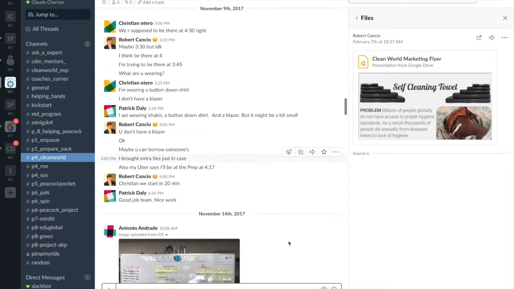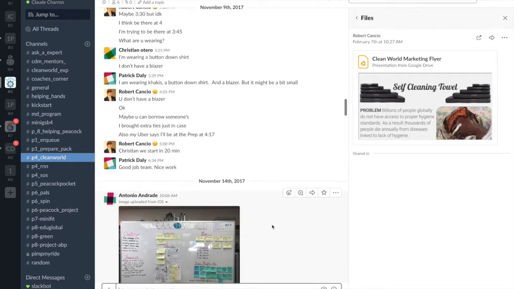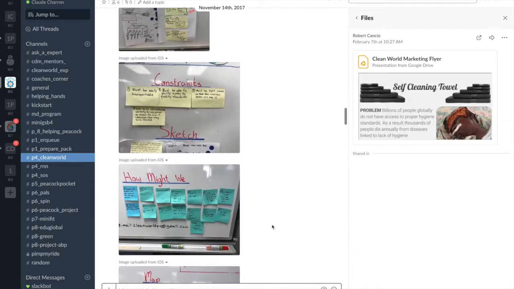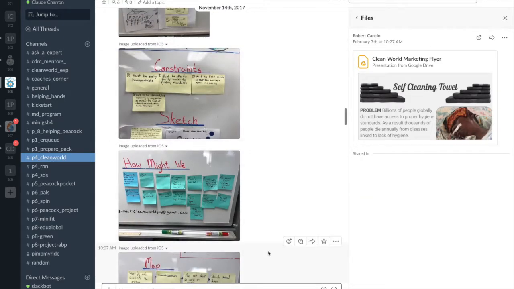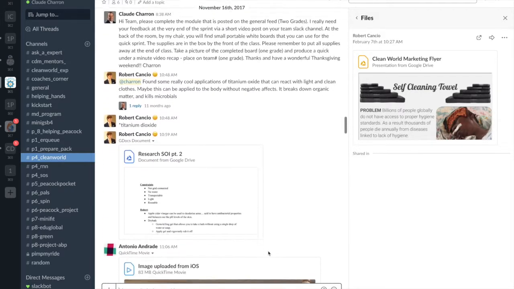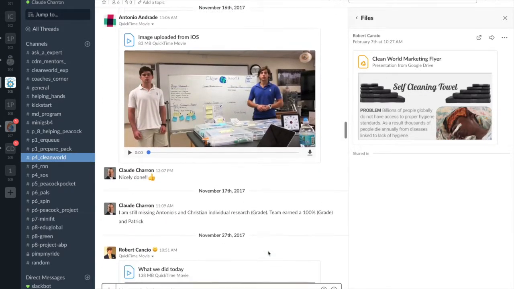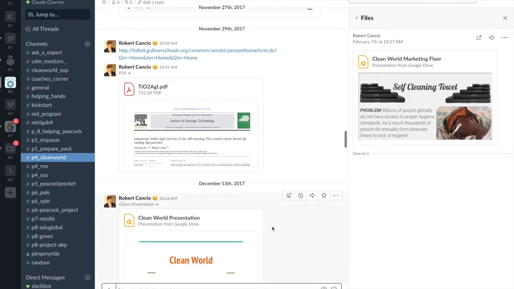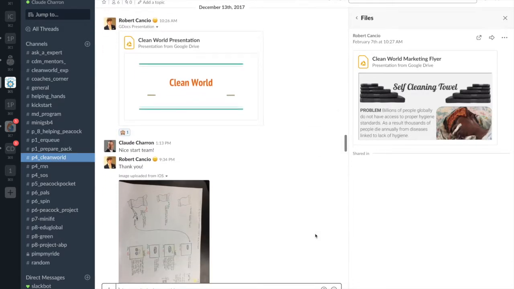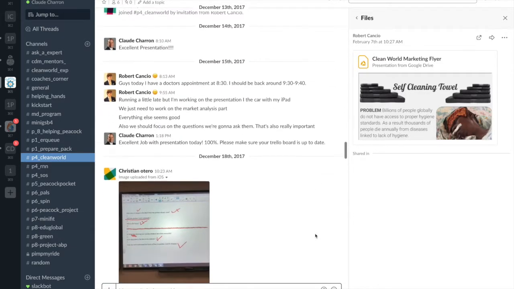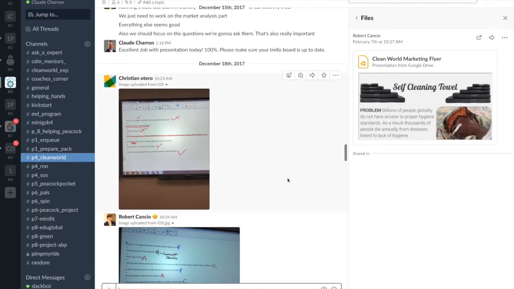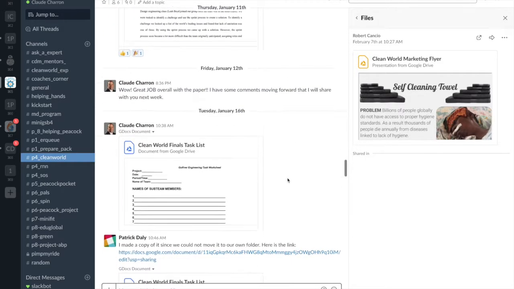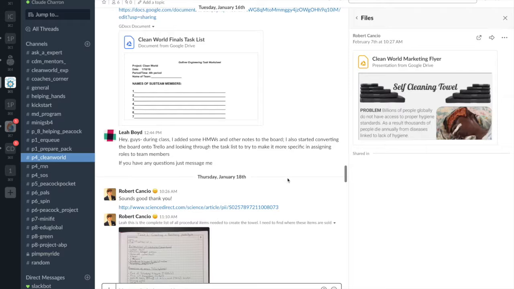Scrolling a little further, it's also a great way to communicate when a team will be meeting. Also, as you can see here, it's a great way to archive succession in a project. So in real time, you're actually seeing what's happening throughout the year. Here's an example of a mid-report. Some feedback from the mid-report, an ongoing presentation that will build through the year. Being able to answer questions and surveys, etc. Round 2 submission, and being able to work with task sheets.